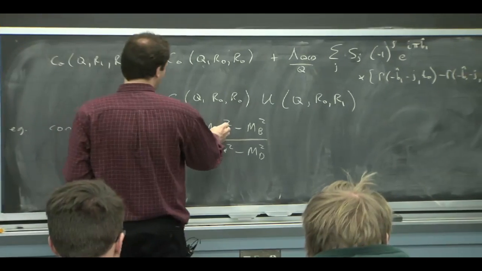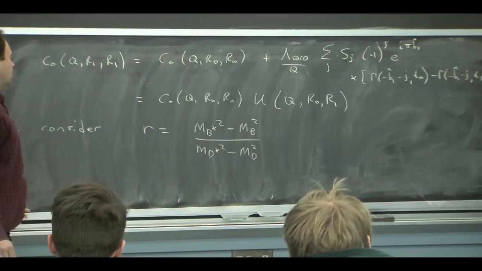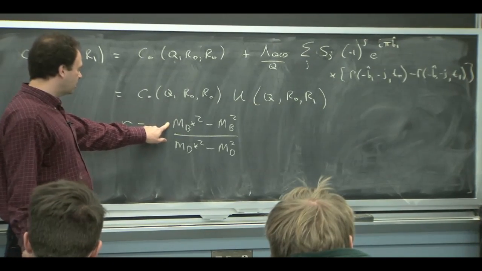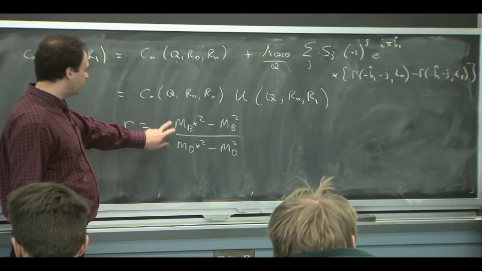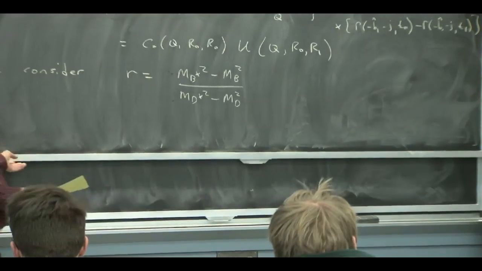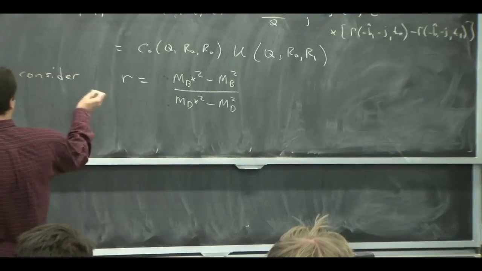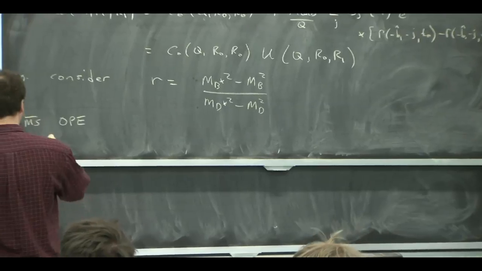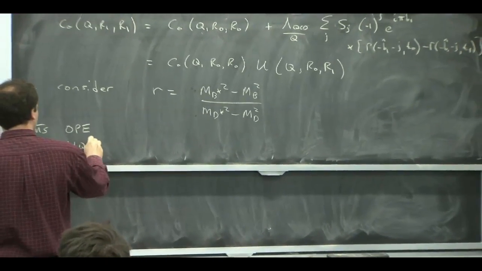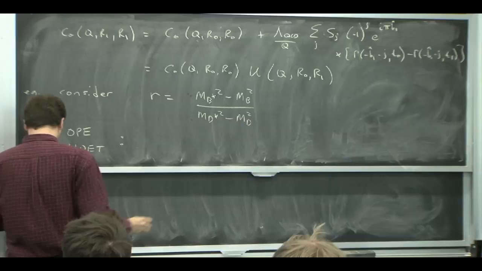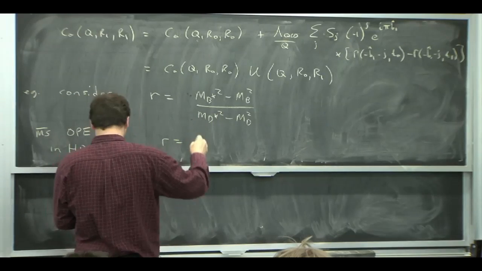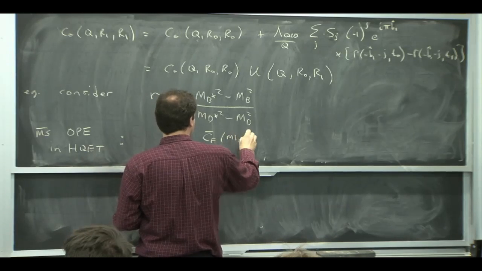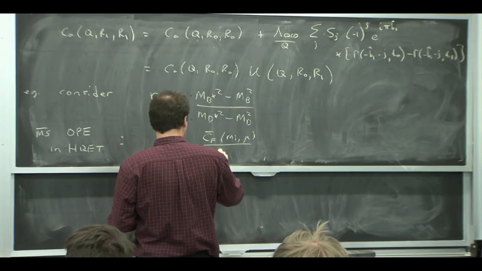And when you took the difference of B star and B, and you took this combination, it actually is purely perturbative, because there's a non-perturbative parameter, but if you treat the charm quark as heavy, it's the same for charm and bottom, and it cancels out. So you can actually write down an MS bar operator product expansion, which is technically defined in HQET. And what it looks like is the first thing is just a ratio of Wilson coefficients. So we talked about this, and we plugged in the leading log result, and we saw that it was working actually pretty well.